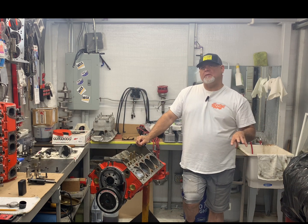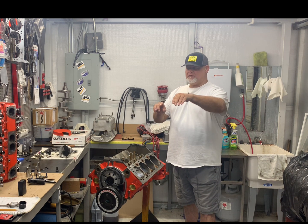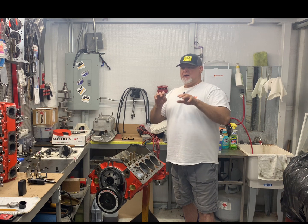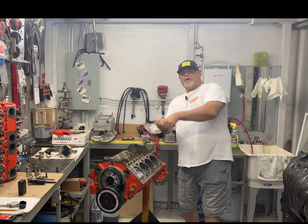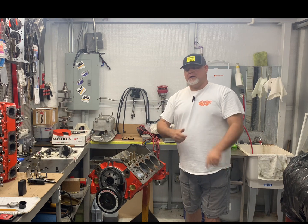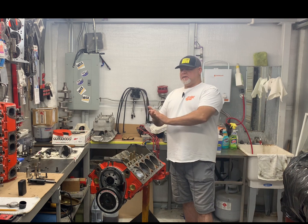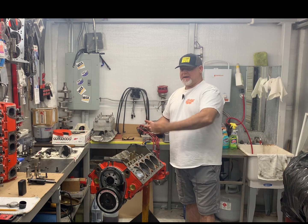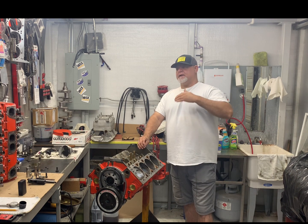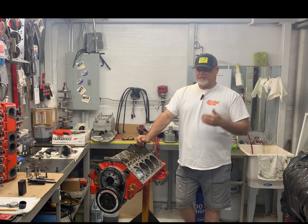And then here's the problem with small blocks. A small block may run as fast as, or get within a few hundredths or a half a tenth or a tenth of a big block. The problem is they'll do it every now and then. It's just like they hit one home run, but they can't back it up. They can't go back to the plate and knock another home run out and another one. Yeah, conditions were perfect right then. Nobody has been able to back it up, back it up, back it up. The big blocks are going out there and breaking records and backing it up. And they're staying within just a few hundredths of each other. They're just that consistent.